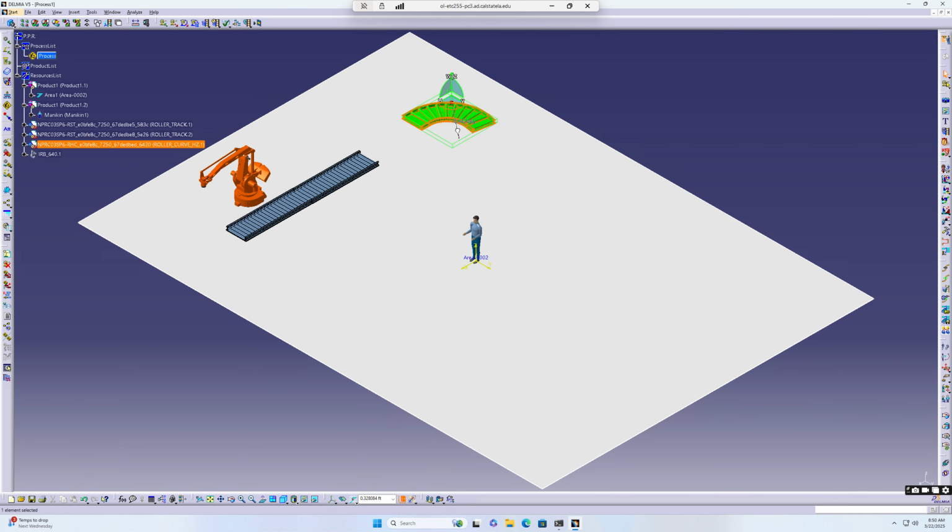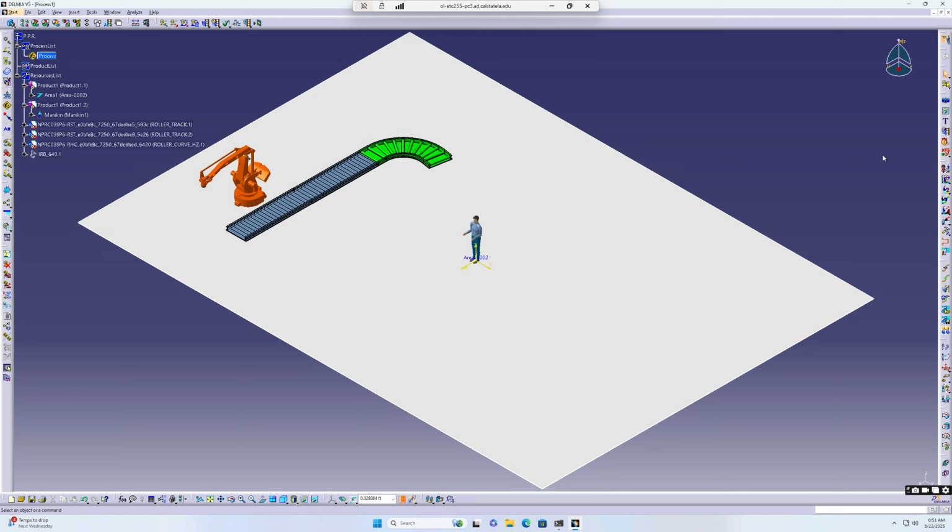Oh, nope, that's not the one that I wanted. Yeah, I'm still not great at moving the stuff around yet. There we go. There's a spot in there you can grab that lets you manipulate it freely, but sometimes I have trouble grabbing it. There we go. Let's move this guy off. Cool. So now we've got some conveyors put around. We've got a robot. We've got our human in here.